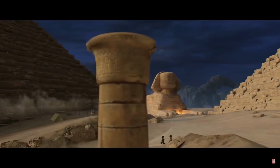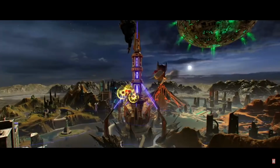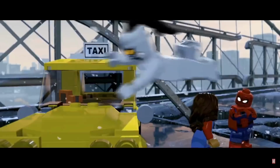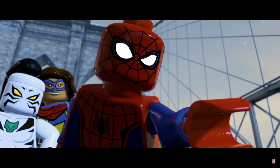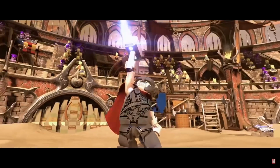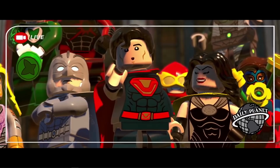Now, if you've watched the channel before, you know that this is a deal that comes up time and time again, but nonetheless, they remain great pickups when they drop to these prices. And what's great is that there's pretty much a game for everyone. If you like Marvel superheroes, you can pick up this one for $5.99. If you enjoy the DC supervillains, you can pick that one up for $8.99.